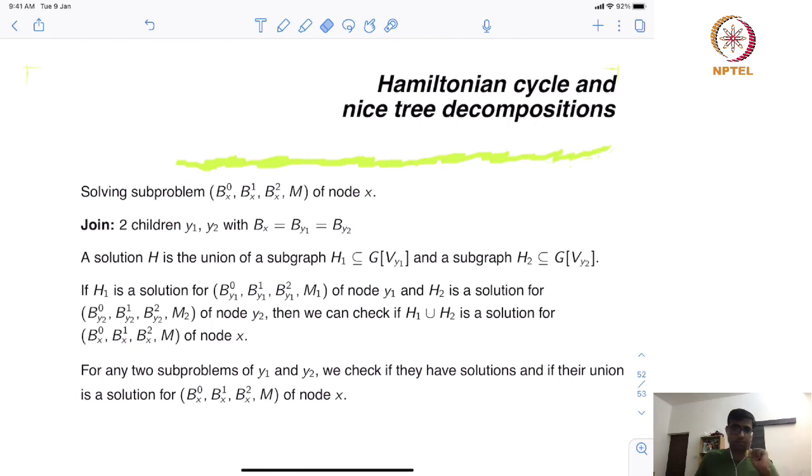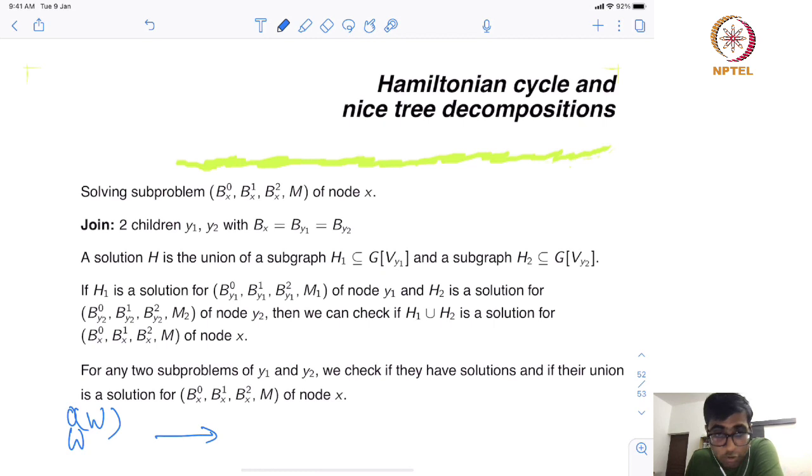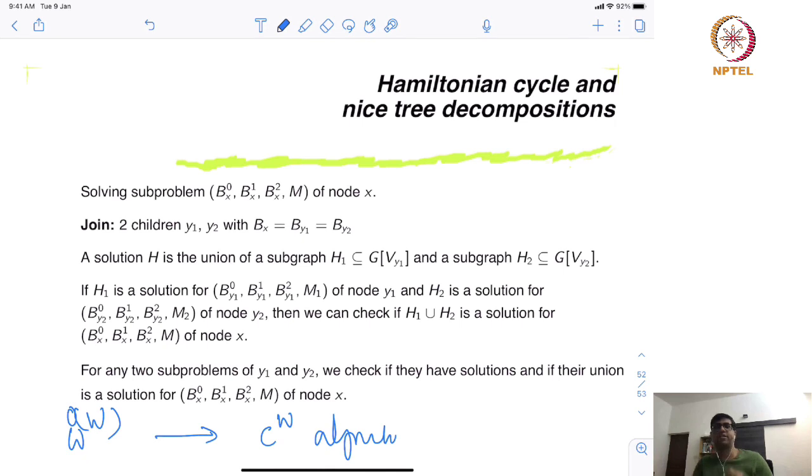If not, then no. TAs will probably also spend some time on this, but all I want to tell you is that you could solve all kinds of problems using a simple dynamic programming algorithm. If you do this the way we have done, you will get a w to the power w kind of algorithm, but after a lot of hard work it is possible to get a c to the power w algorithm. That requires different techniques and methods, which we will not talk about in this course. So I hope I have given you some idea and some way to do dynamic programming algorithms over graphs of bounded treewidth, and I hope you can make use of it. Thank you.